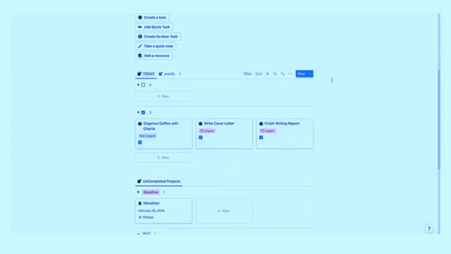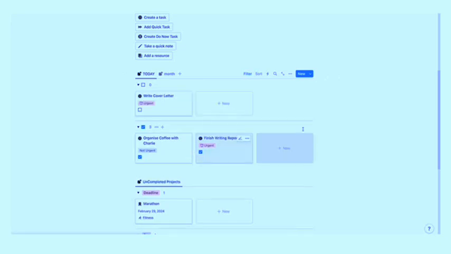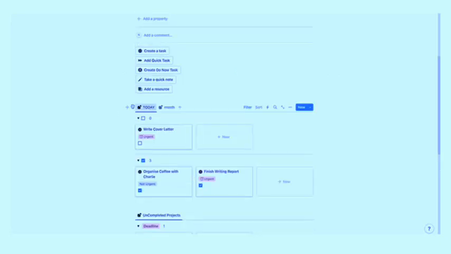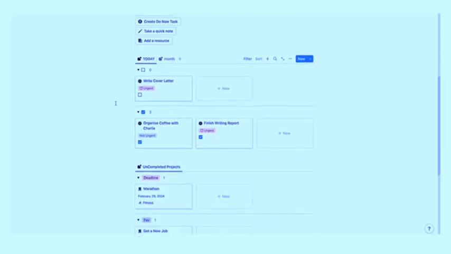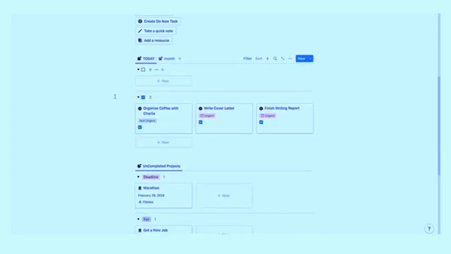So it's different from what it looks like on the main page, and it's actually being viewed as a gallery. So let's just untick this. Basically, it might look a bit overwhelming seeing a list or a calendar. So instead, we're seeing our today tasks as a gallery. So if you're going about your day and you have your phone and you've written that cover letter, you can tick that in on your phone. And it moves from the unchecked section to the checked section. That is a tongue twister.